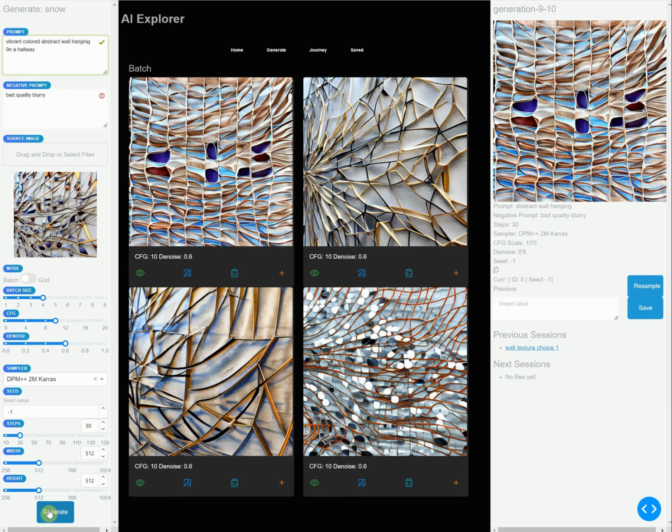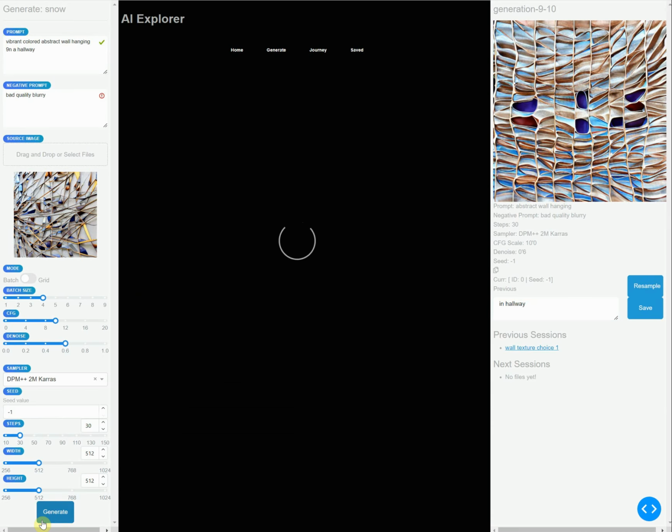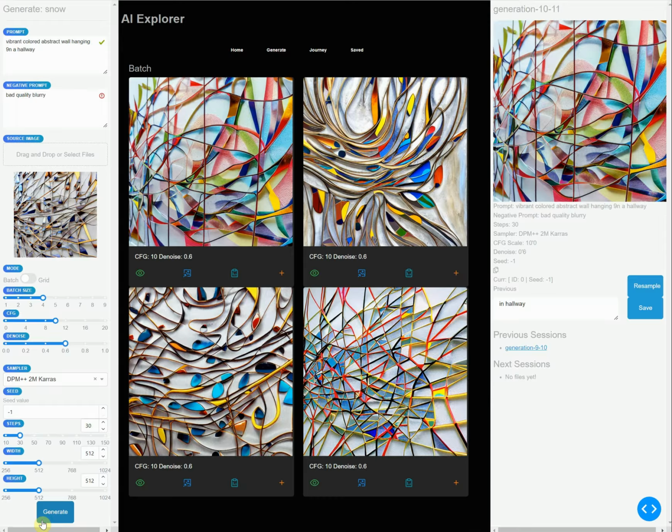And I will label this in hallway and hit the generate button. So there's different speeds. I'm on my home computer, so it's not the fastest. We could put it on the cloud and kind of pick the speed we want.